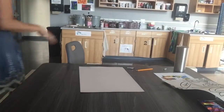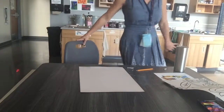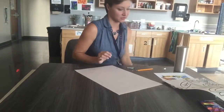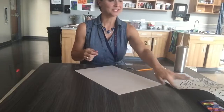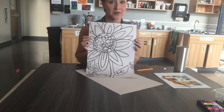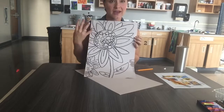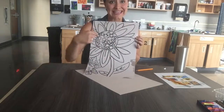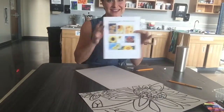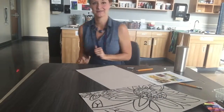All right, guys, so your first step in making your sunflowers, like any project in here, is to write your name, teacher, table on the back, and then turn it over. Now next, I'm gonna show you an example. So here's one that I did just a couple minutes ago, and I'm gonna kind of model some of the thinking that I did as I looked at my reference to make my drawing, all right?